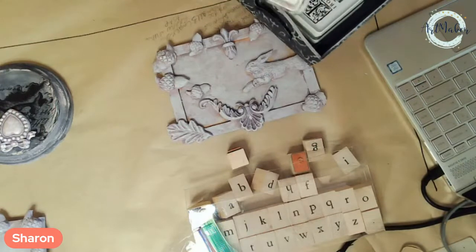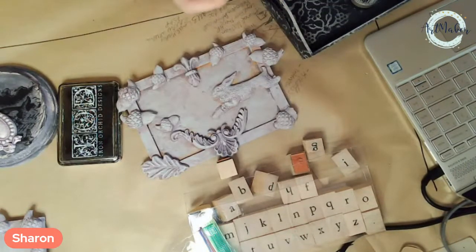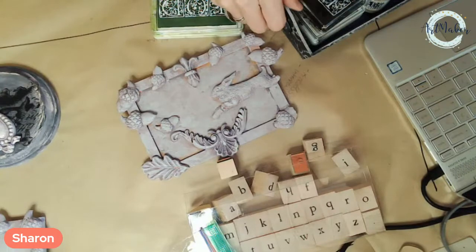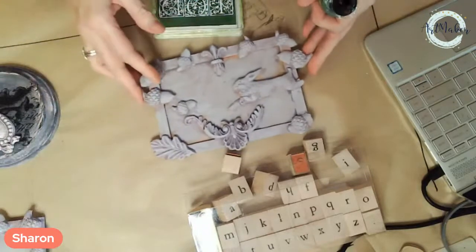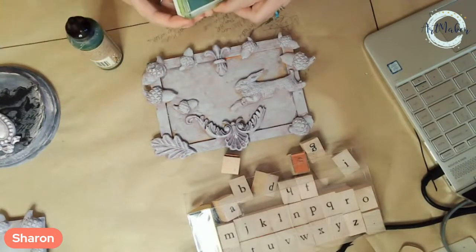Black will just not pop on that. I was thinking about trying green. See what that looks like. All right, green. I'm timing myself, so let's see if I can get this done in 45 minutes. So it seems rushed, that's why. But all right, let's see here. All right, I haven't inked this for a while.